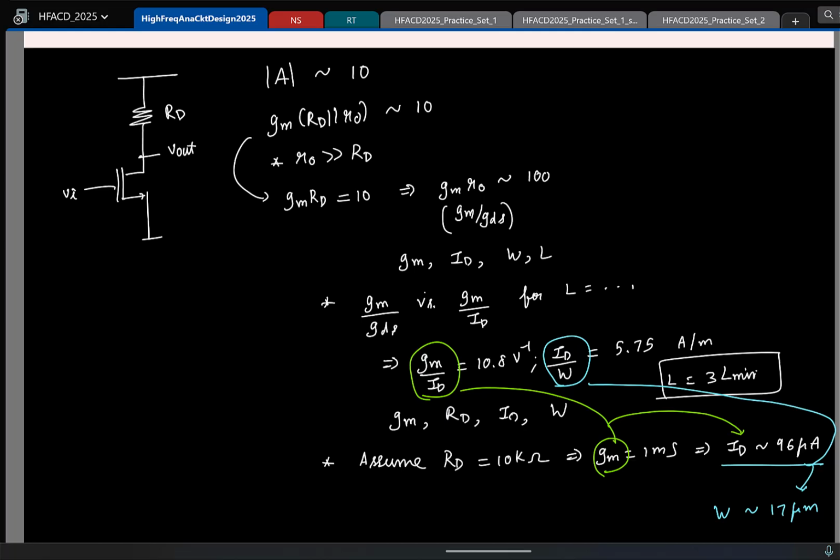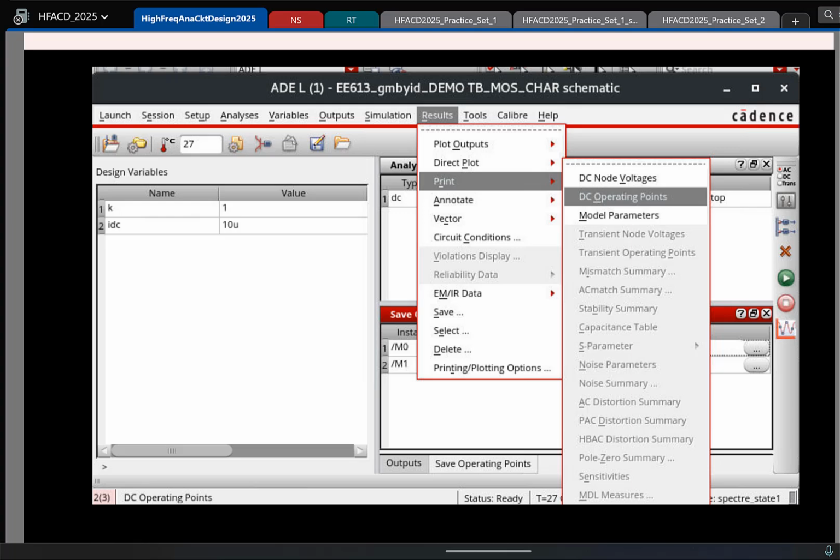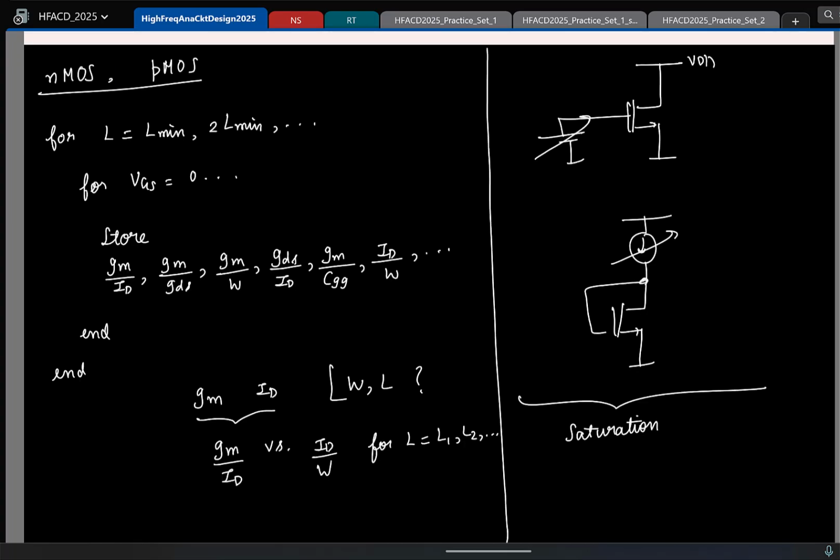When you are first getting these parameters, you assume some width, but that doesn't mean anything. You are essentially normalizing everything so that the width goes off. And one thing I forgot to mention: when you are doing this experiment, don't use a very large or a very small width, because in practice the transistor models can be widely different for a very small or a very large width. So you use about 1 micrometer or so for generating these plots.